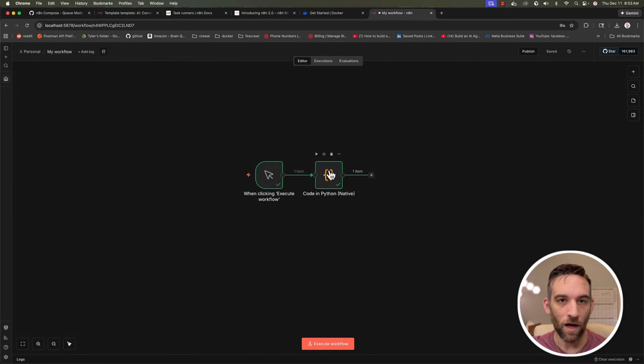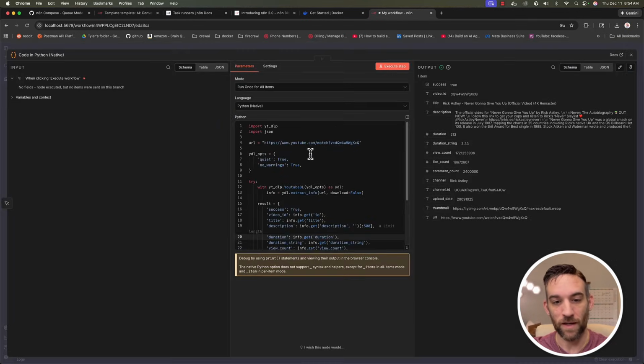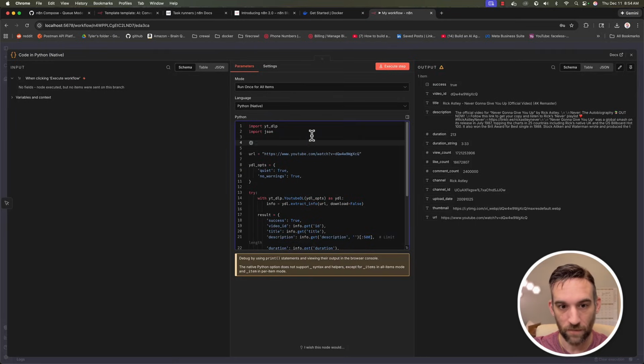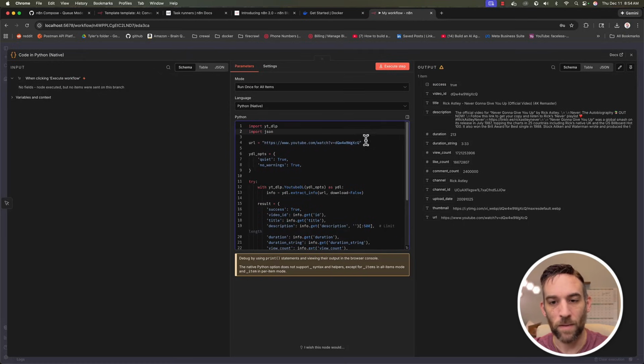You can't use dot notation like you might think you're used to. And what if I want to pass in other variables into this code node? You know, typically you might think, oh, I can do something like the from AI and then pass in like URL. And I could put this right here or something like that, right? Or, you know, if you're using an AI agent, that's incorrect. You can't. How do we do this? All right. So let me go back here. Let me erase this. So how do I pass in something from a previous node? It's not exactly what you think.